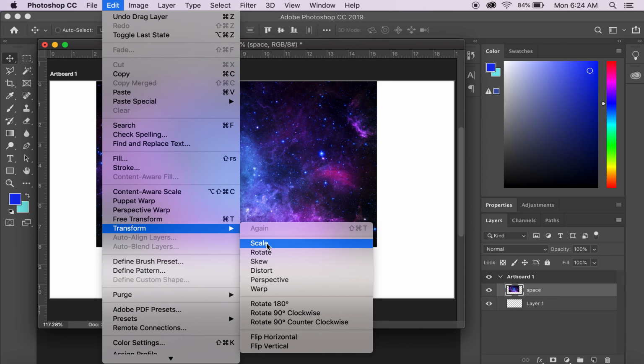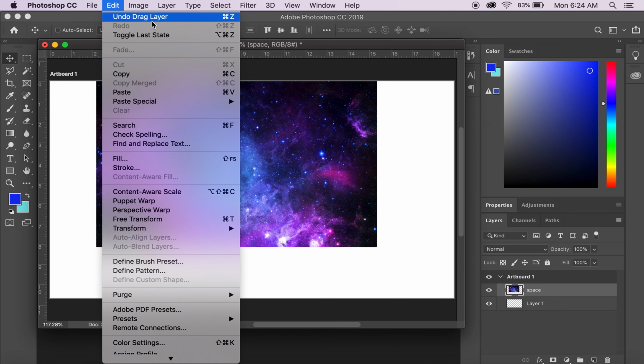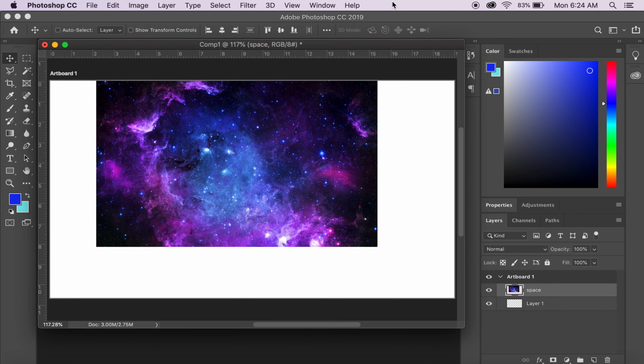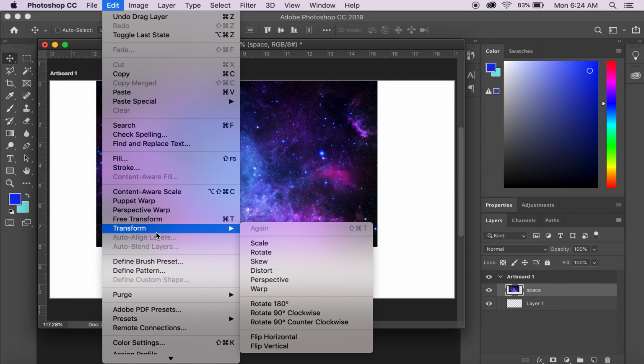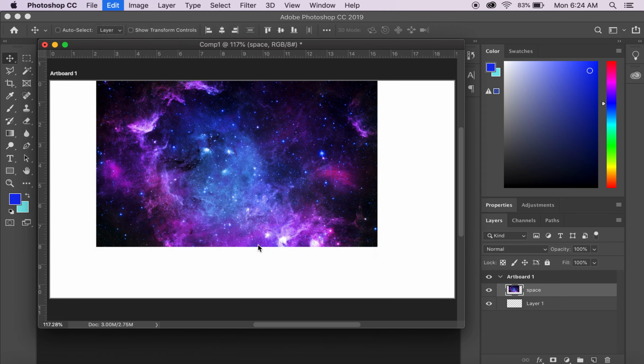However, there's a few that you'll use over and over, so don't be intimidated by trying to remember all of these options here. There are ones we want to go to immediately, and then there's others you can unpack later. So again, that was from the top menu, Edit, Transform, and we're going to choose Scale. I'll show you the hotkeys for this later.